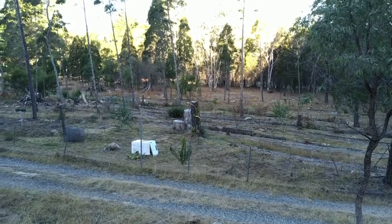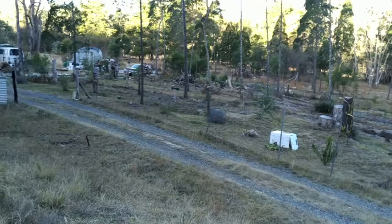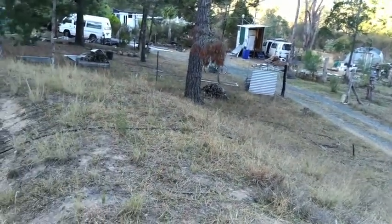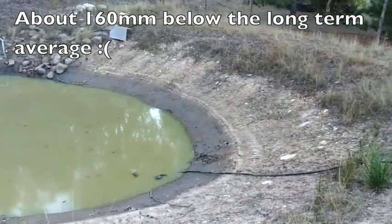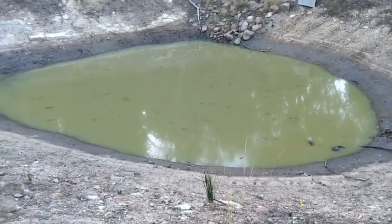It's the winter solstice, so it's our time to do a quick update on what we've been doing. As you can see, it's awfully dry, hasn't rained very much. We're in a bit of a drought. Our dam at the top here is looking pretty sad, pretty empty.